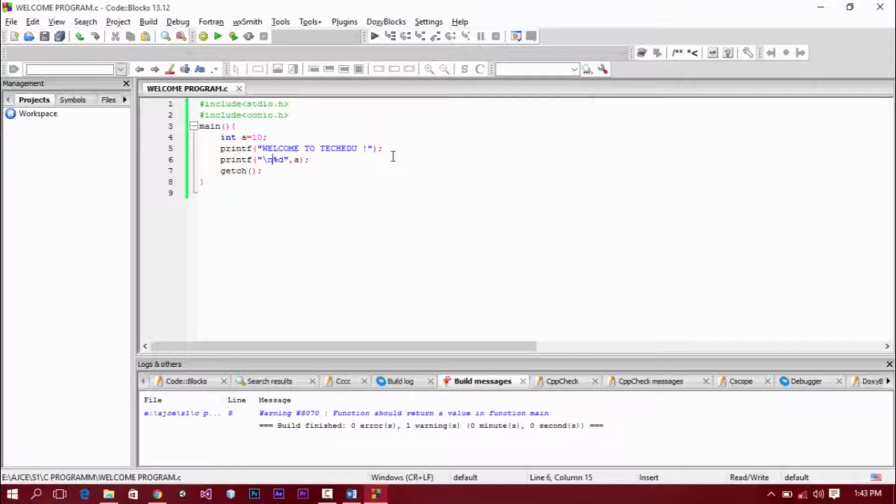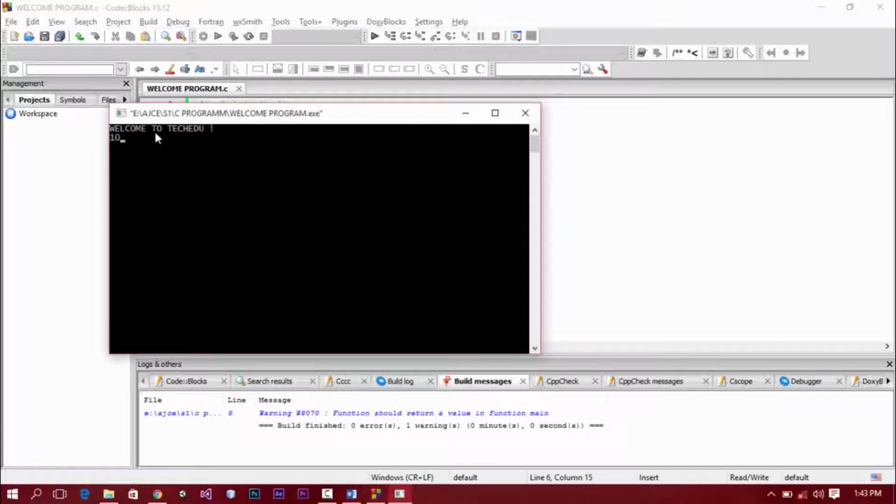After that, in the next line, the output of a will show. Build the program, then run. Welcome to Tech Edu. The value of a is 10.